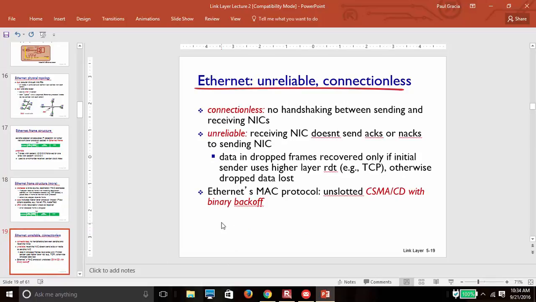So Ethernet itself is unreliable and connectionless. There's no handshaking between the sending and receiving NIC cards. The receiving NIC doesn't send any acknowledgments or negative acknowledgments back to the sender.